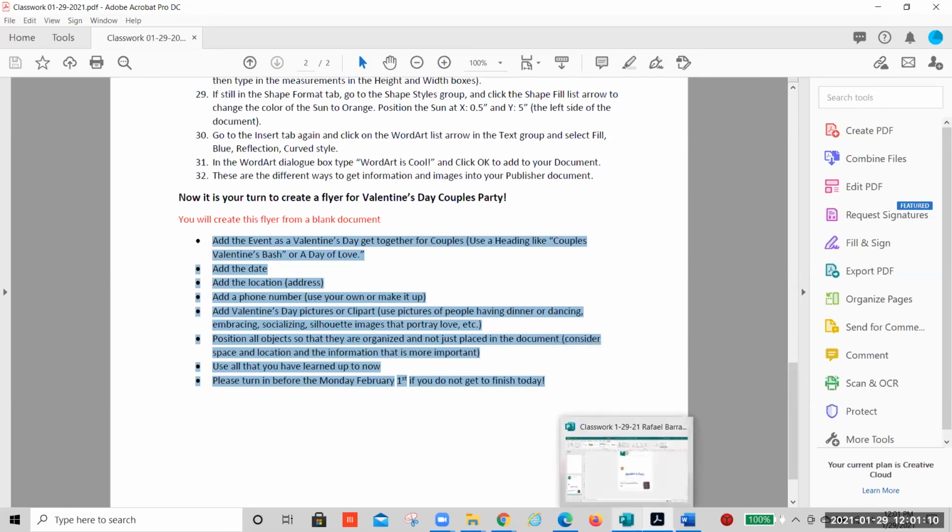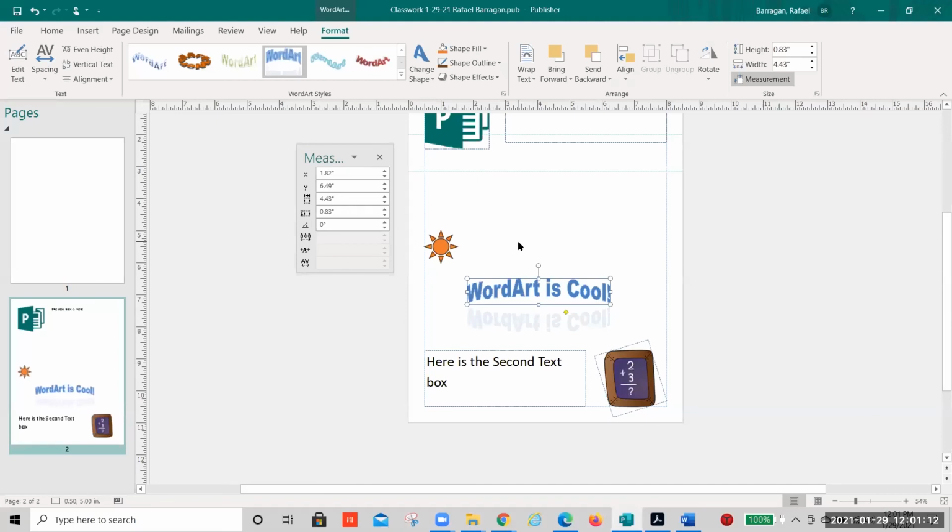Now this one that we just created, I need you guys to go ahead and hit the save button or Control S. I'm going to save it. Once you save it, you're going to send it to me with the 2 pages, 1 blank and 1 not, okay? So don't delete the first page that has nothing on it, okay? Leave it there because that was part of the assignment. So this is the classwork that you're turning in.